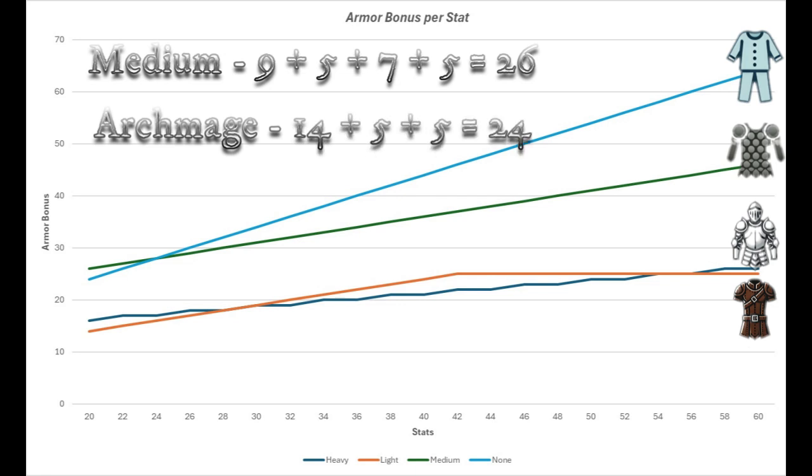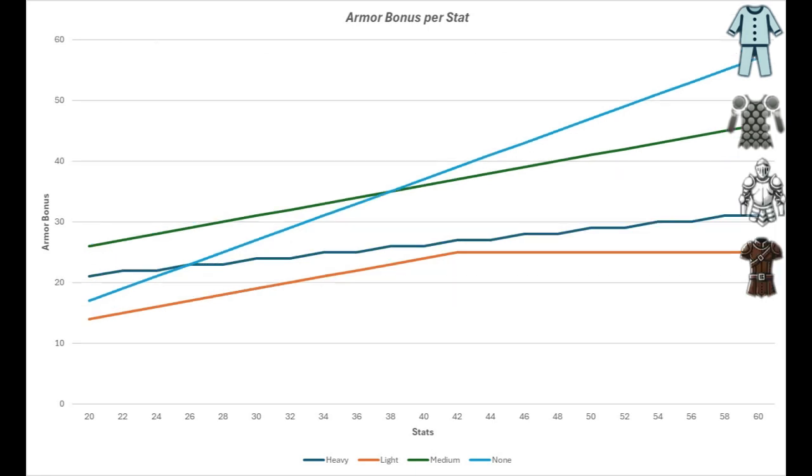Archmage armor at MR10 would give you 14 armor, plus 5 from dexterity, and plus 5 from either wisdom or charisma. However, let's consider a more realistic scenario where you don't have Archmage armor because you don't have the spell, and you use braces of armor plus 7. And let's say your strength is more easily buffed. Here's what you will have. You see that medium armor is actually better until your stats get around 38 to 40.